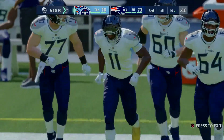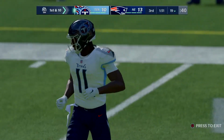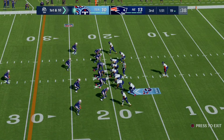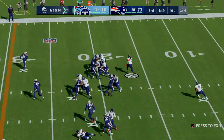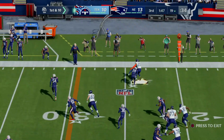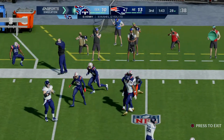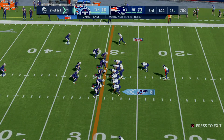Here's Tennessee ready to begin this drive offensively. And after the field goal last time, we'll see what they can get here. At least they got points out of the last drive, Charles. I never met an offensive coach that didn't want a drive to end with a kick. Most of them wanted to end with a PAT, right? In this case, a field goal, they'll take it. Way better than the alternative, which is a punt. Yeah, but you've met fan bases that weren't happy with that field goal. I haven't met a fan base yet that wants a drive to end with a kick, other than the extra point.